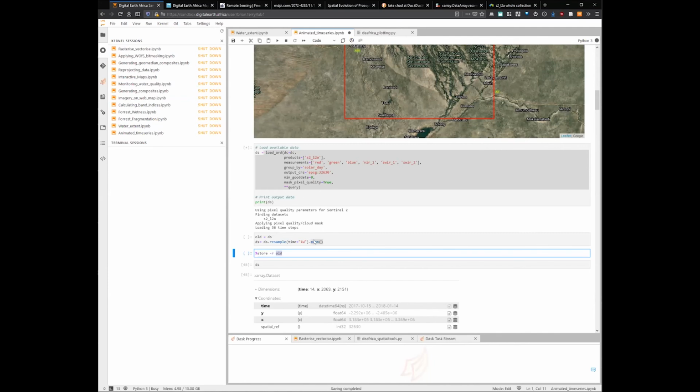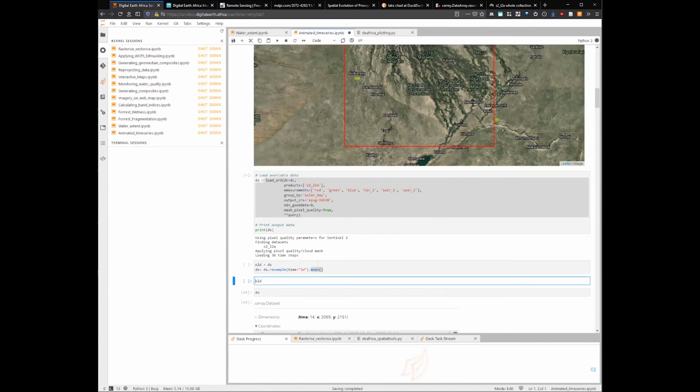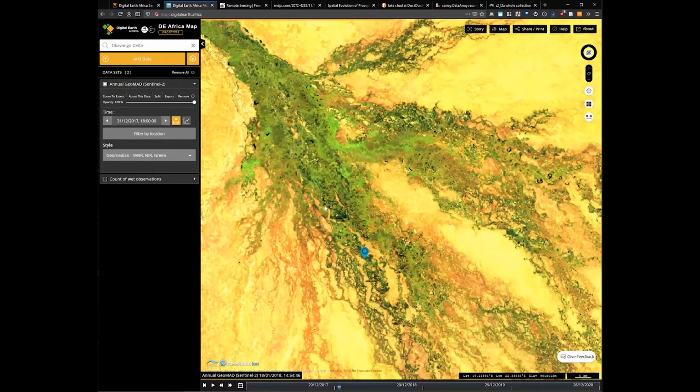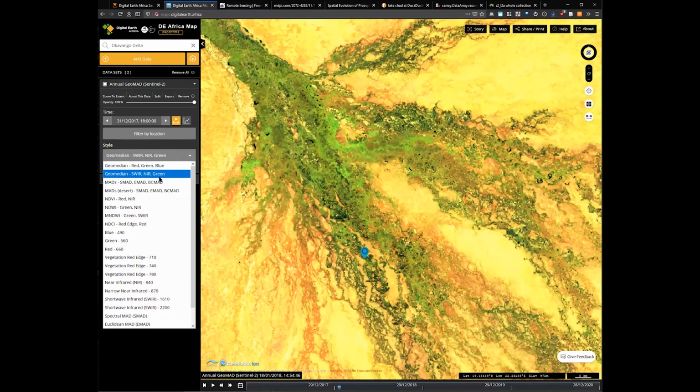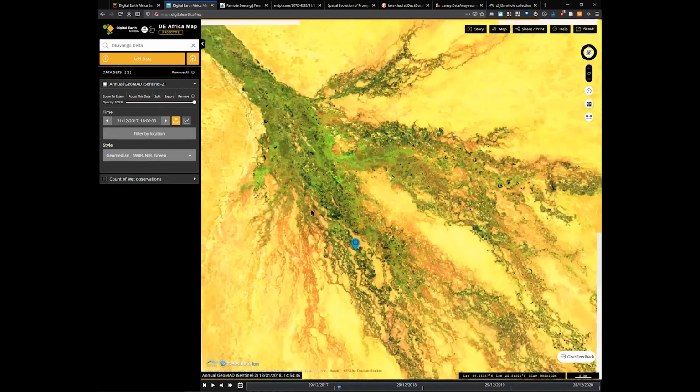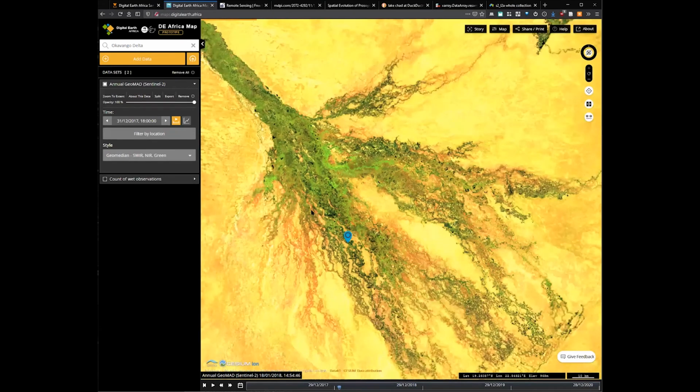I didn't know what I actually got last time, so I didn't really want to do that, but that's the strategy. The difference between this and waiting for this to load is that all of this here is pre-computed. Some very nice people at GA have taken the time and the computational resources to run each one of these different indices over the whole continent.